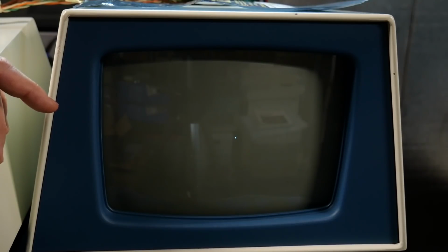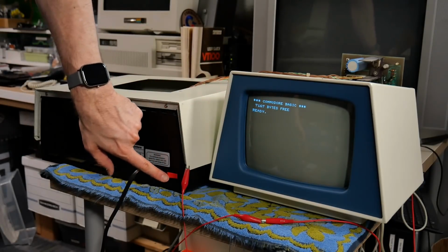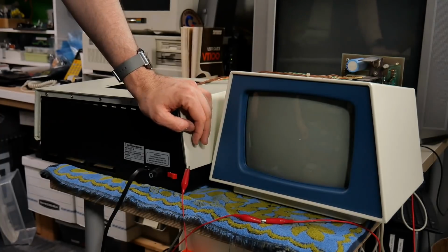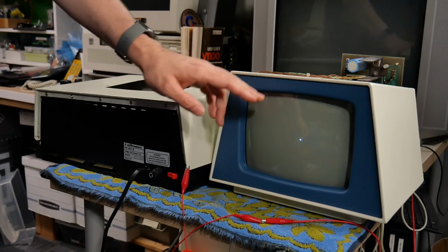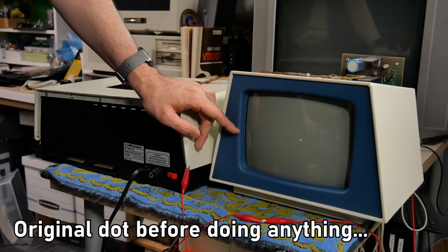Now it's really, really dim, which is good, because my biggest concern wasn't so much that there was a spot, more so that it was going to burn a hole in the phosphor, especially power cycling the machine off and on. The computer's been running for about 15 minutes. Let's just see what the dot looks like here. See if it's brighter, dimmer. Okay, that's actually pretty bright. It's not nearly as bright as the previous dot, but interesting how it brightened up.